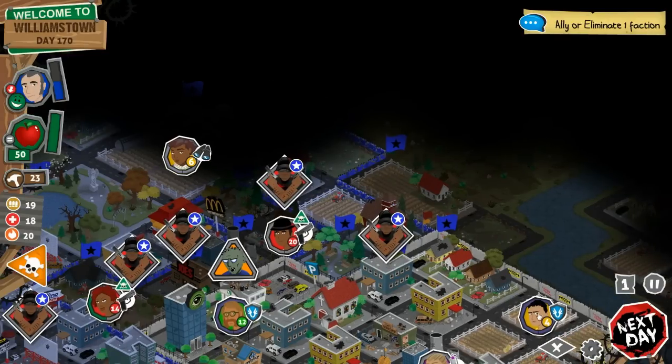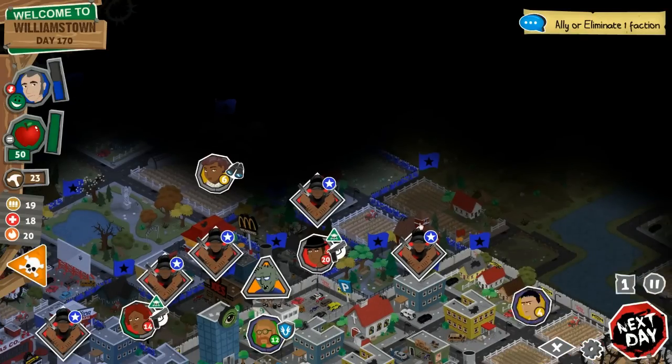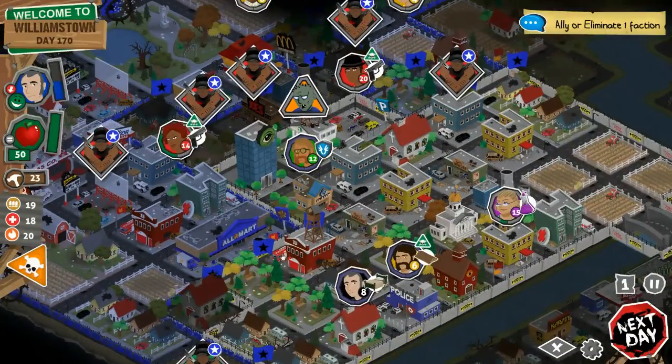Once you've met your first group of lucky survivors, you can start expanding your territory. Starting with just a few city blocks, you will have to send people over to adjacent buildings and clear them of zombies, build defenses, or scavenge for supplies, slowly adding them to your growing empire.